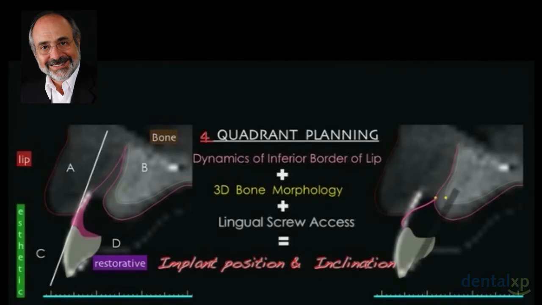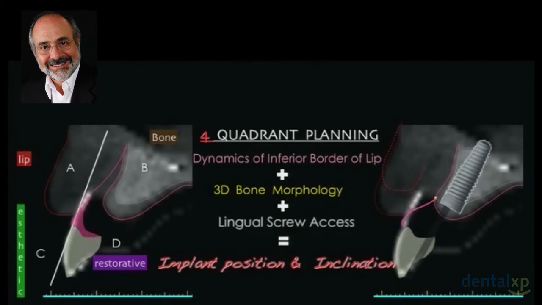We want it screw retained, so we're going in this way. Okay, we put the implant in. What do I want to know now? I want to know how far this lip can translate in a wide smile as measured from this incisal edge. And when you look at it and we pick it up, it goes up to there.